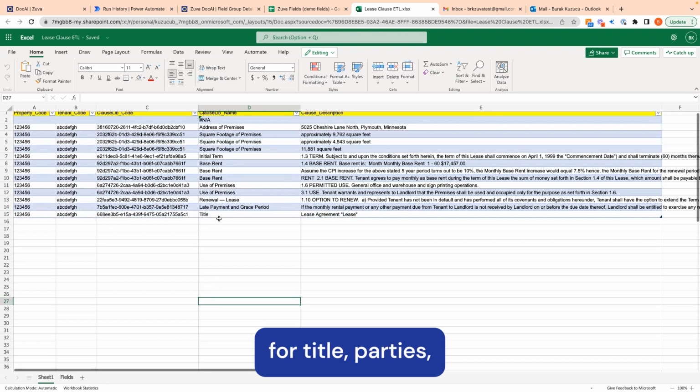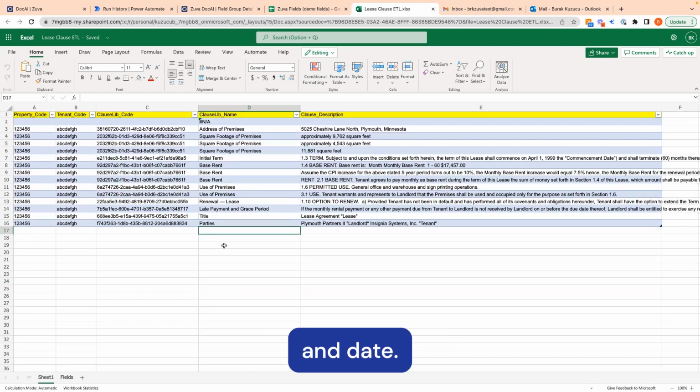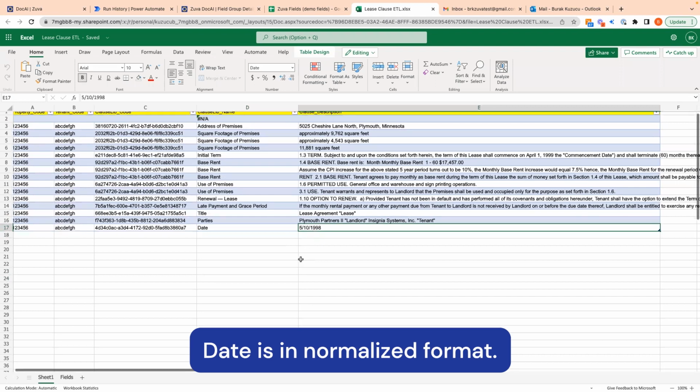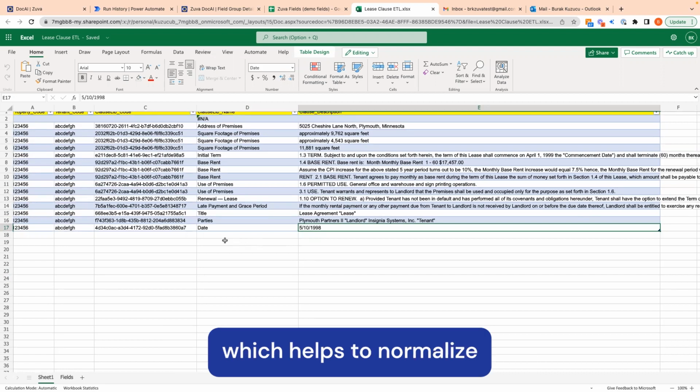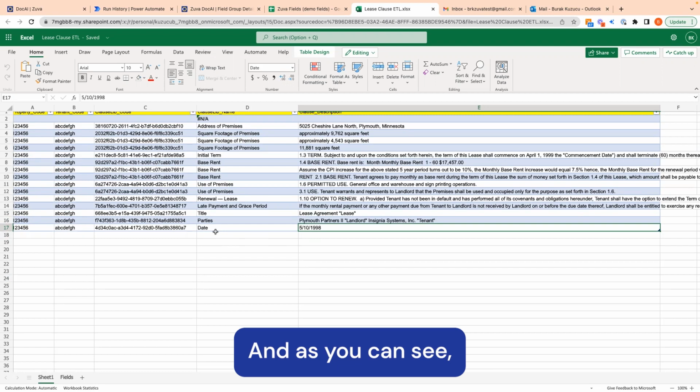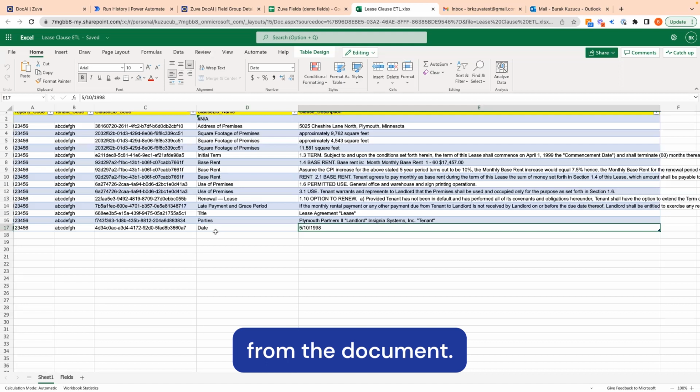Okay. Title and parties and date. Date is in normalized format. There's a special service of DocAI which helps to normalize and standardize the date type information. And as you can see, all fields extracted the relevant information from the document.